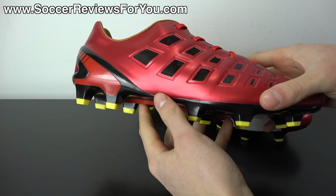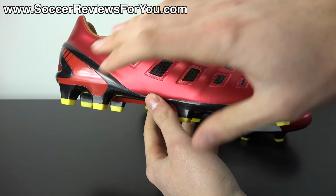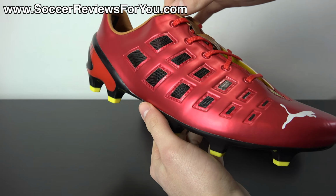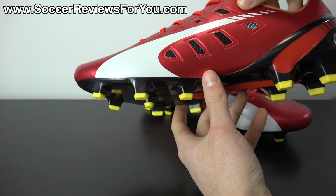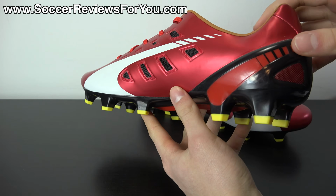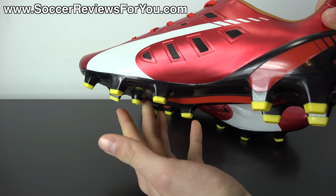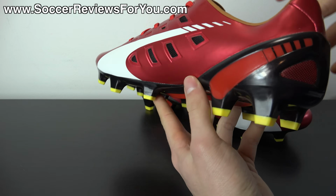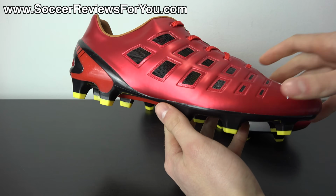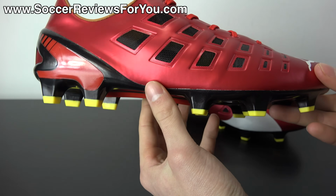A very cool looking shoe, also with a Ferrari theme. As far as the upper is concerned, again, it has that Ferrari red color scheme. That's kind of a no-brainer if you're going to do a Ferrari shoe of any kind. It has kind of an anodized, almost metal look to it, just to try and make it look a little bit more like the car, which looks great in person. These shoes, I will say, to me at least, look a lot better in person than they do in the online pictures, and hopefully that does come through in the video.